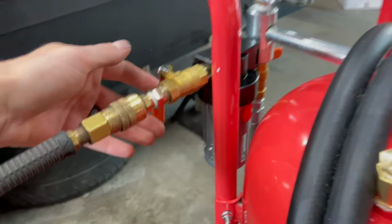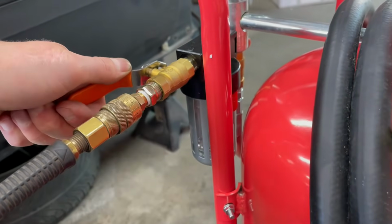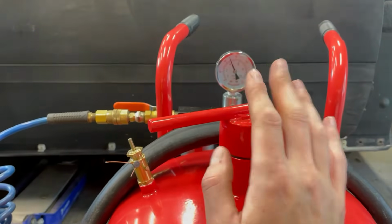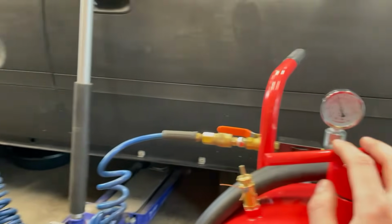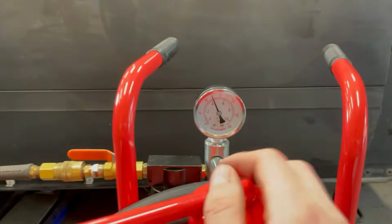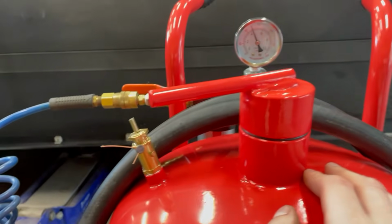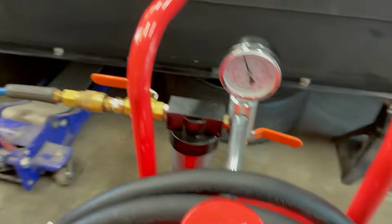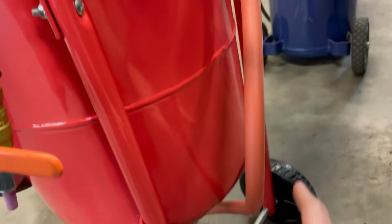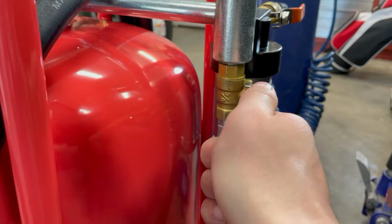So I'm gonna turn this valve on. All right, so now the air pressure has stopped. Looks like it's equalized. I don't have my tank plugged in right now because this is just a pressure test. So we're at about 60 PSI right now on the gauge. No leaks so far, so that's good. So I'm gonna move on to the next valve here. And then this valve opens the line that runs from here to the bottom down there. So we'll give this one a try, we'll see what happens.